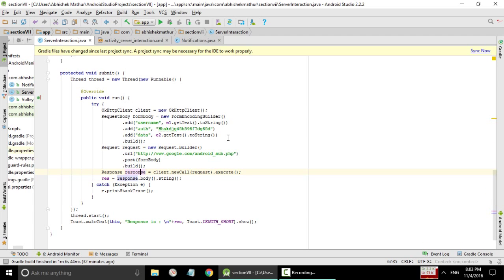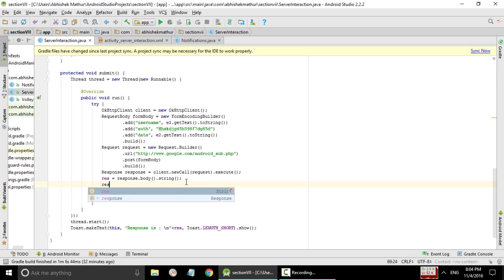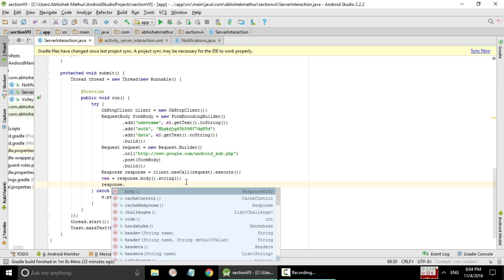And then I have a response that is basically a response of the type Response defined in OkHttp. I will get it by calling client, the client I've just created, .newCall with the request as parameter, .execute, and then I can call response.body.string to get the string response. Now this response can be almost anything. For example, if you are requesting a web page, the whole response will be comprised of a web page. You may also access headers of the response by using the appropriate functions.